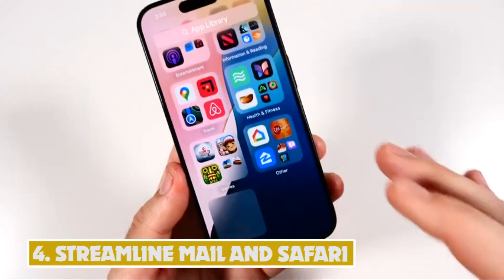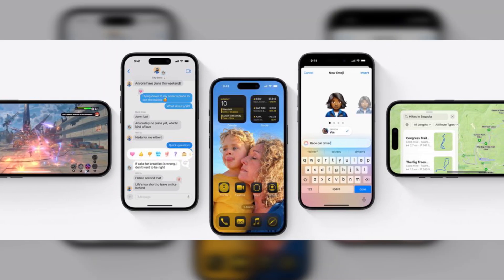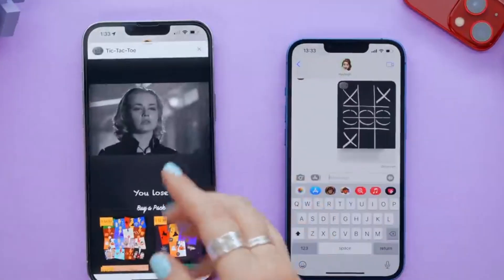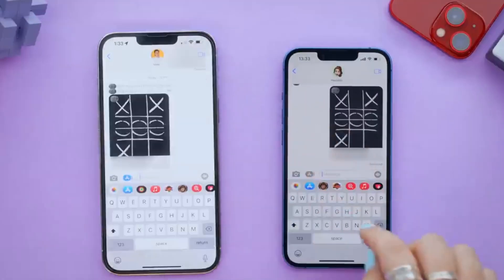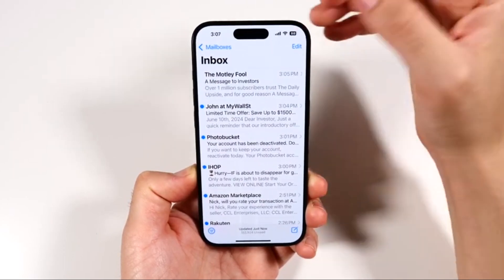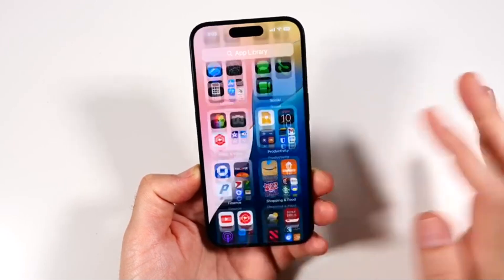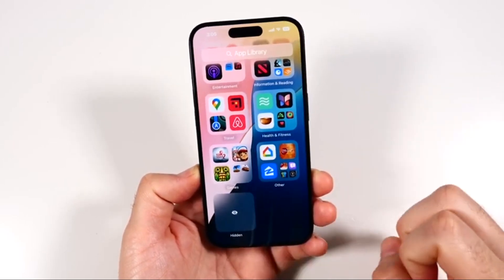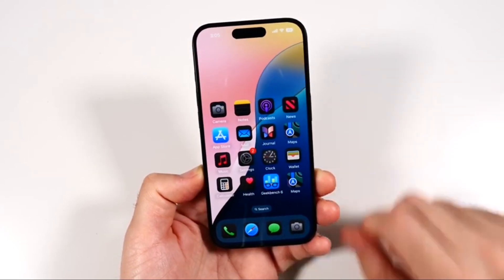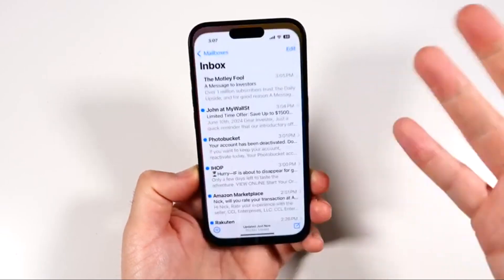Number 4: Streamline Mail. Mail is a contentious app on iOS, especially since it doesn't support basic push notifications for Gmail and other providers. However, if you do use Mail, Apple has included a range of new features common in other email apps. It now intelligently organizes and separates your most important and time-sensitive emails from less pressing receipts and marketing. Tapping a specific category — such as Primary for important emails or Transactions for order confirmations — shows all related emails from connected accounts. For multiple emails from a specific sender, you can use Digest View to get the rundown.